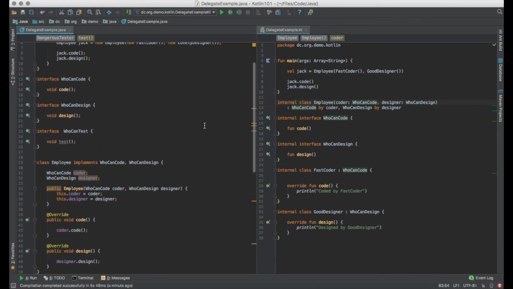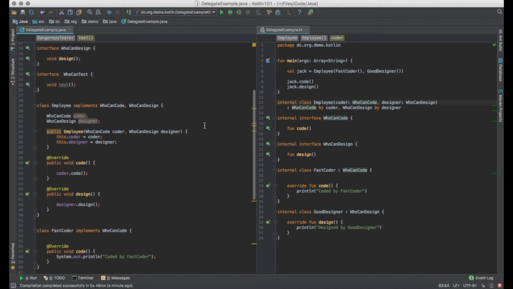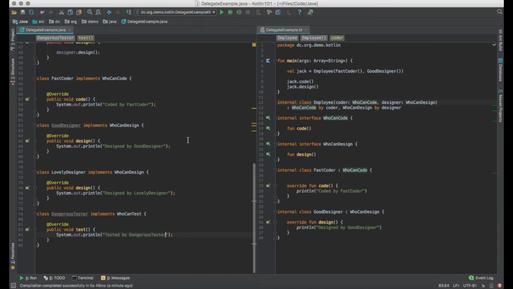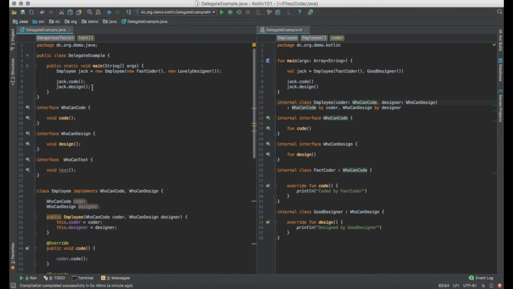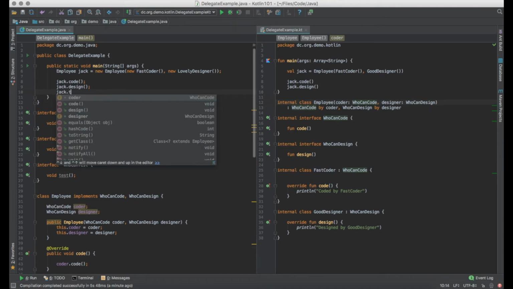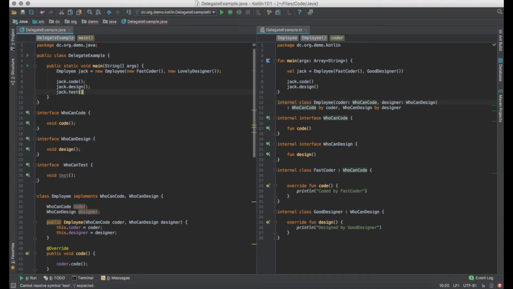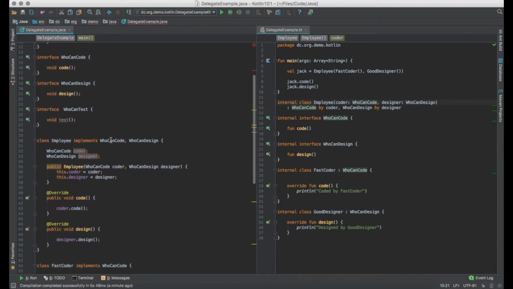Okay, now how can I tell my employee to test also, right? Can I write this? No, I cannot write this. For that we have to implement who can test, not just implement, I have to go into the class, I have to see the body and I have to write boilerplate code.